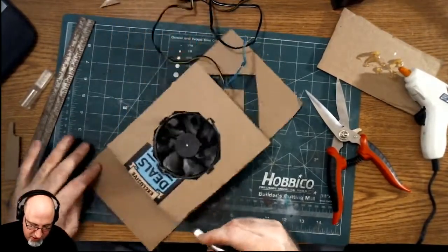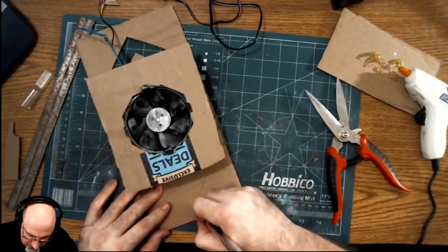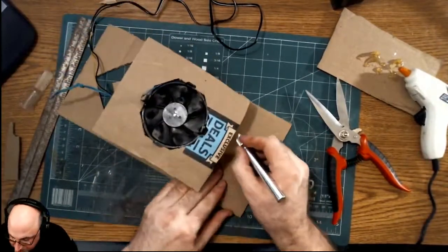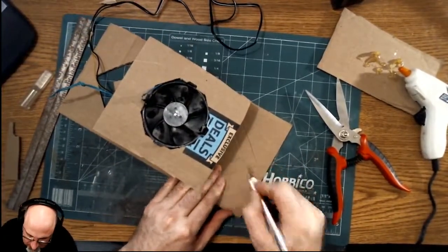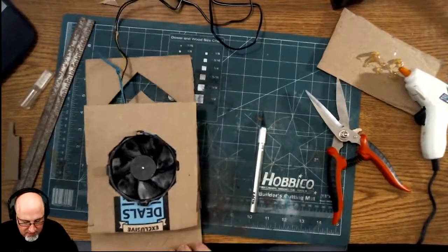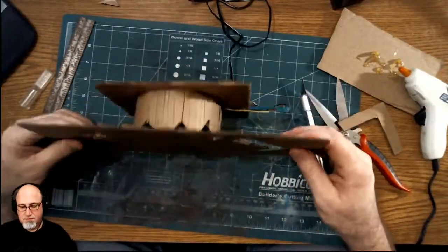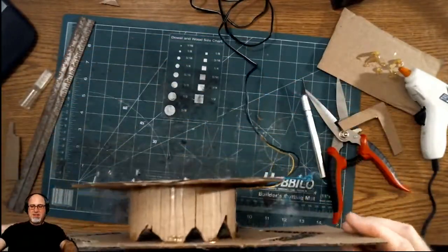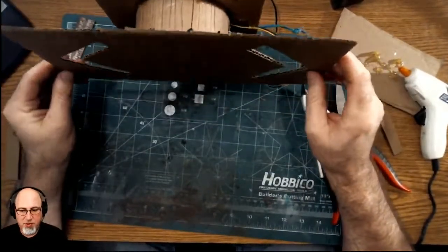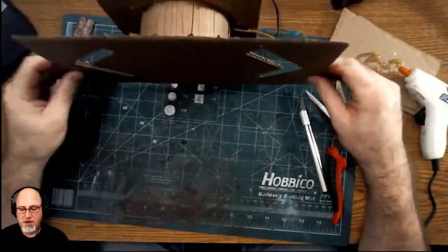Second one's always cleaner. There we go. Alright, so there's the baffle. Nice. That's gonna be the back of the spray booth. Maybe that side? I don't know.